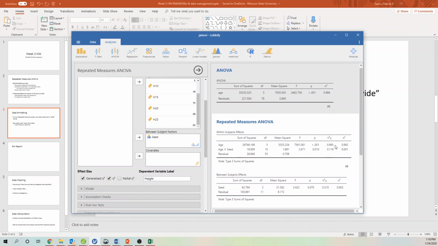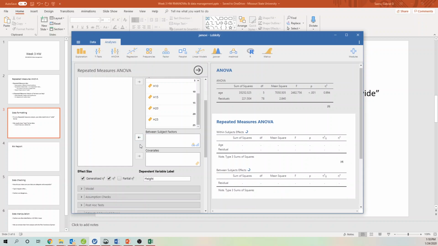This generalized eta squared is good here because we can compare this on equal footing across these three effects that we're looking at. And we can also see that the interaction between age and seed, the between subjects thing, is included here and can be analyzed there. I'm not going to talk about that a whole lot, but that's pretty much the whole kit and caboodle already. I said I'd wait for that for class, but I tend to meander on, and we're at the 20-minute mark, so let's keep going.